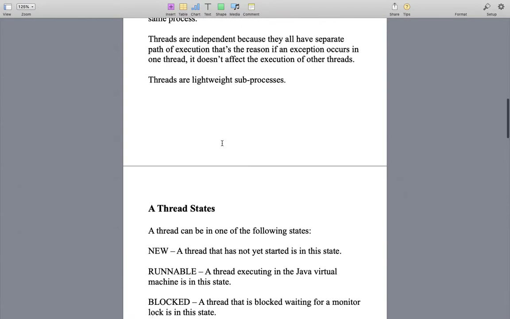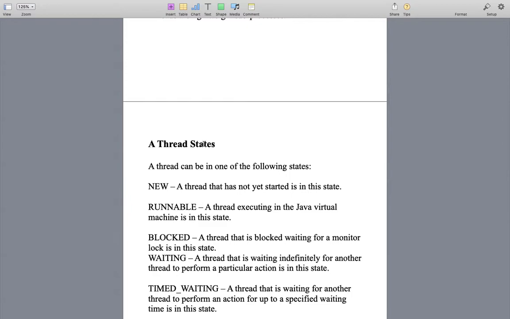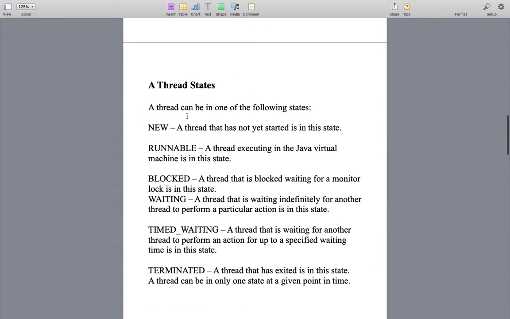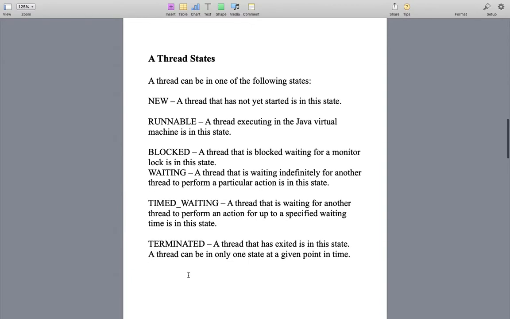A thread has many states. So here I am explaining what these states in a thread are. A thread can be in one of the following states: new, runnable, blocked, waiting, timed waiting, terminated.